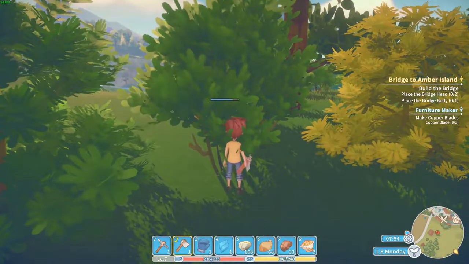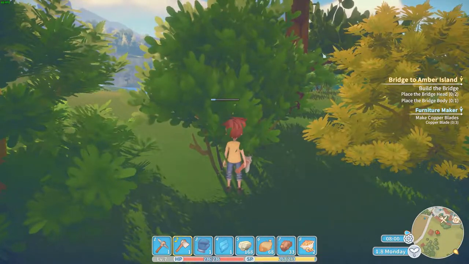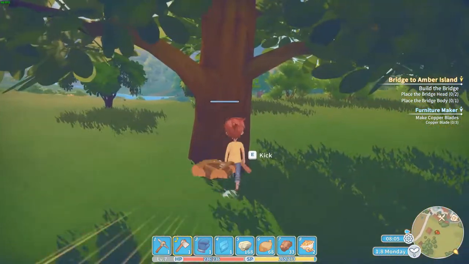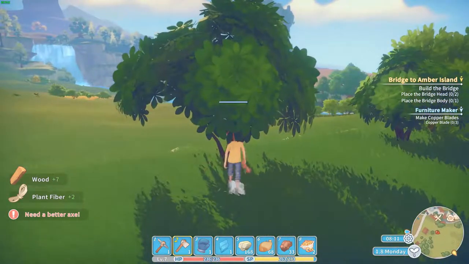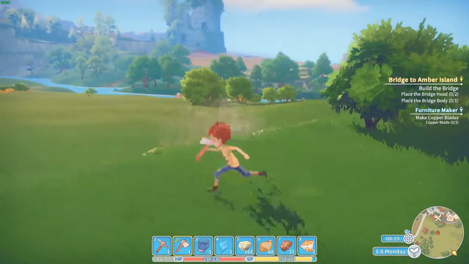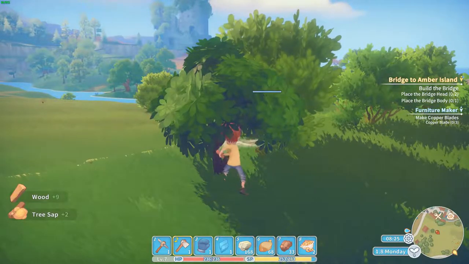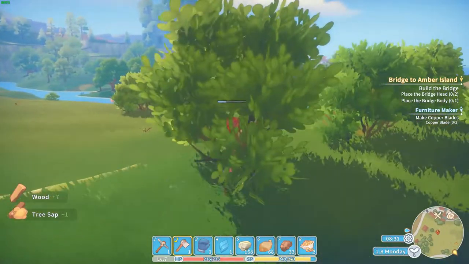Hiya! And another one. Oh, come on. Alright. I can't do these ones. No, I can't chop them down. I need a better axe for that one, but I can do this one. Alright. Come on, I need more wood. I need more energy. We are going to chop everything down.